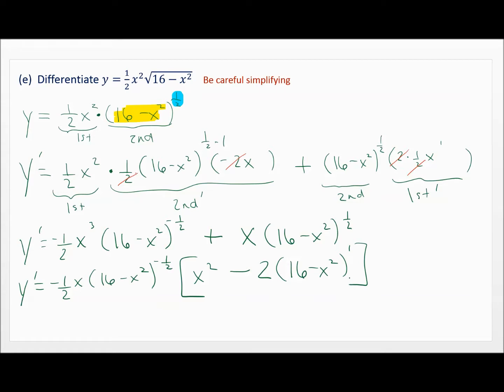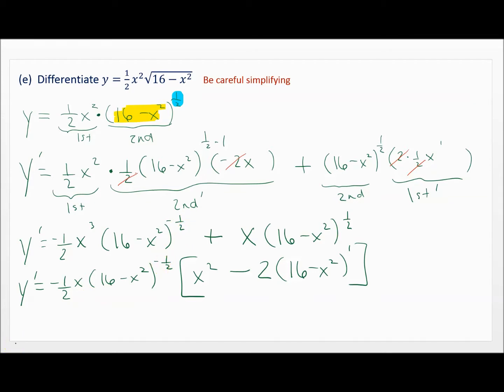So there's some algebra there I need you to be thinking about. I need you to maybe pause the video and work this out in your head. I know you've got it. So again, what did I do? Fractions need to come out. Any common factors need to come out. So the x to the third and the x, meaning x to the first, can come out. The 16 minus x squared to the negative 1/2 and the 16 minus x squared to the positive 1/2. Again, the lowest of those exponents, which is negative 1/2, comes out.